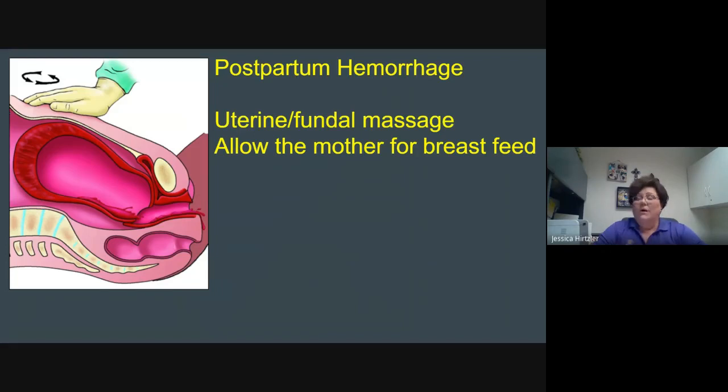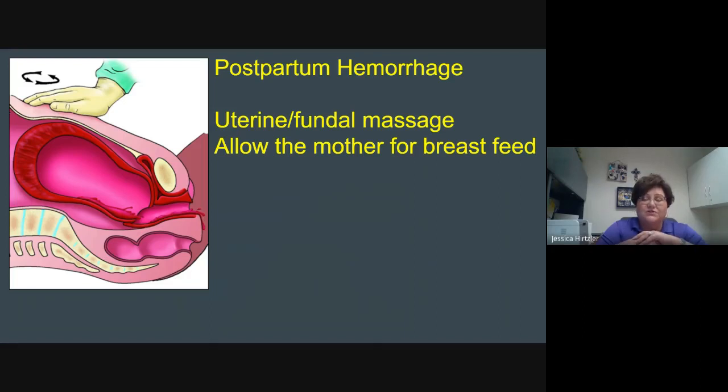Sometimes mom will experience postpartum hemorrhaging, okay? Typically, she should lose about 500 milliliters of blood, but if she has a greater blood loss, we can help her. We can help control that bleeding by performing uterine fundal massages. Okay, remember I told you the fundus is the top of the uterus. Between her belly button and suprapubic area is typically where you're going to find this after she delivers. In providing uterine fundal massages, you are going to, in a circular, firm, yet gentle motion, because this is painful for mom, provide these fundal massages.